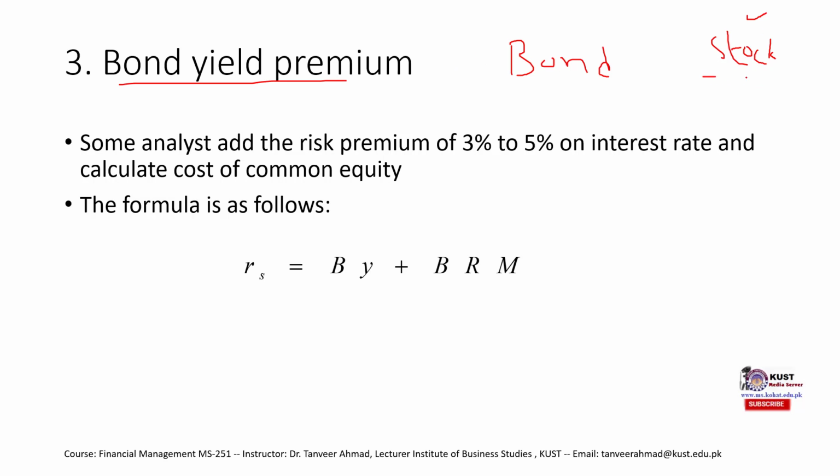Stocks do not have a pre-decided dividend. They suffer from profit and loss, and if the company incurs a loss, then there might not be a good return from the stock. So that means stocks are riskier as compared to bonds. So stock must earn some extra return as compared to bond. So if bond is paying 5%, then stock must pay, for example, a 2% additional premium for the risk. So that means that a stock must pay 7%.